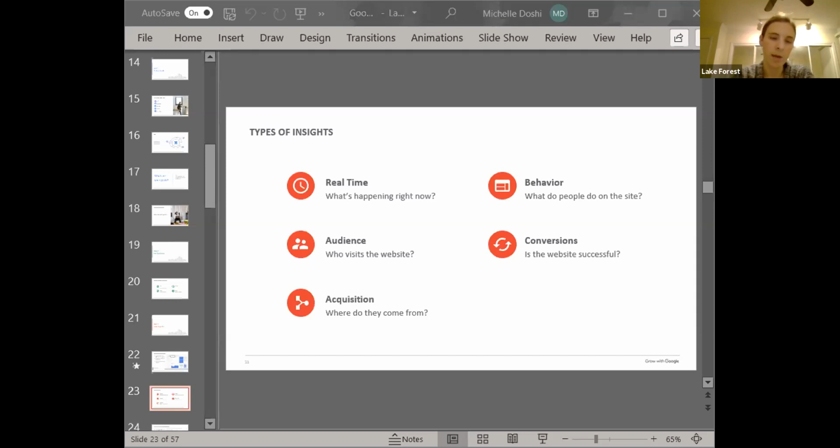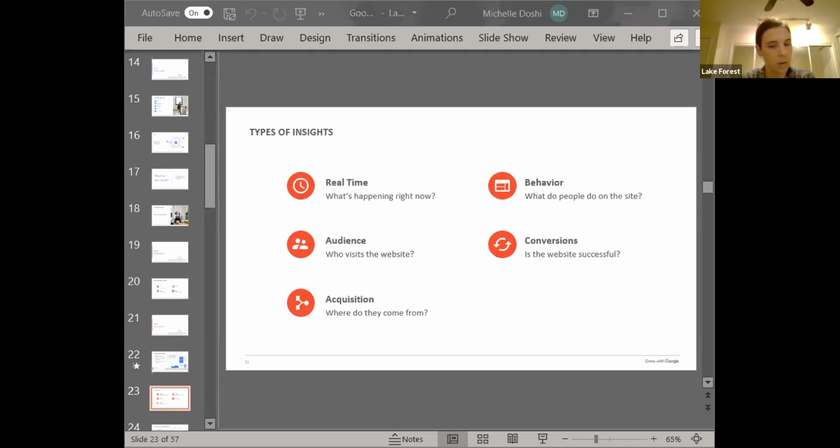Audience reports provide insight into characteristics of your audience, such as demographics, interests, geography, language, behavior, technology, and devices. Acquisition reports provide a window on your users' ABC cycle, acquisition, behavior, conversion cycle, basically how you acquire users, how people come to your site, behave on your site, and the actions that they complete on your site.